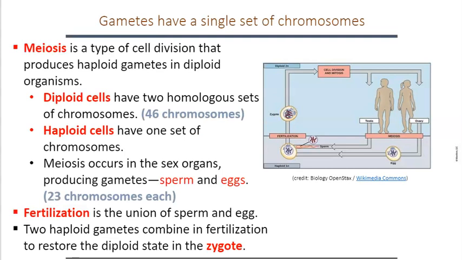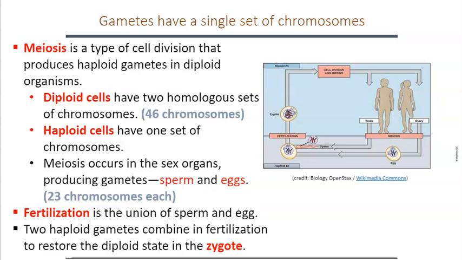Meiosis is basically a process where a single diploid cell is going to go through two separate rounds of cell division. And we're going to call those two separate rounds of cell division meiosis 1 and meiosis 2. Now, by the time we get done with the process of meiosis, what we expect to have produced are 4 haploid daughter cells. And each of those haploid daughter cells should have half the number of chromosomes as the diploid parent cell that we started with.